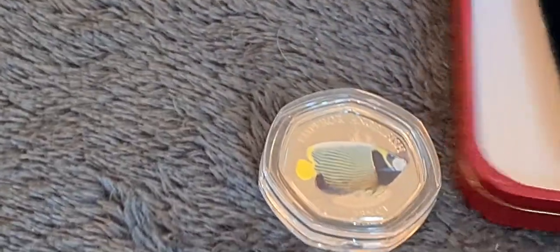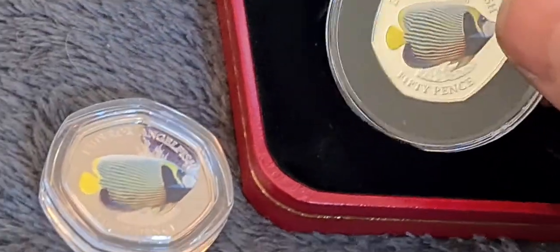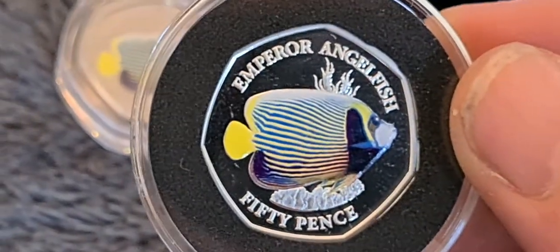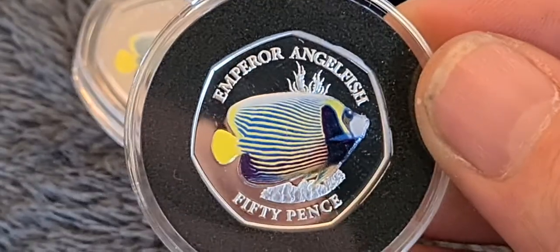This just gives you an idea of the sort of quality you're working with. You buy coins from the Westminster Collection and they're brilliant uncirculated, but they come looking as though they've been through some sort of milling device or have darts thrown at them. And you buy a silver proof coin from the Pobjoy Mint and the box falls apart. So not really a great marketing exercise for either company — maybe they need me to come and work for them and put them straight on how to present a product properly.